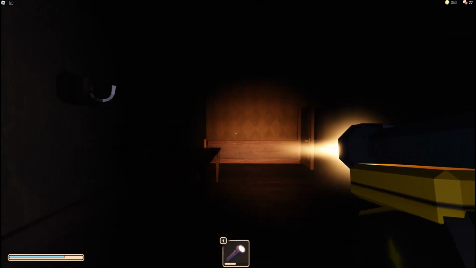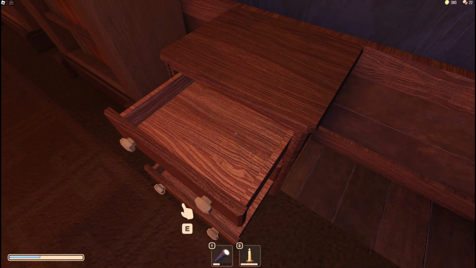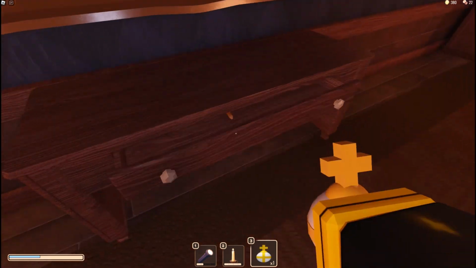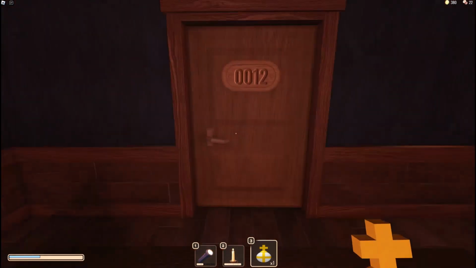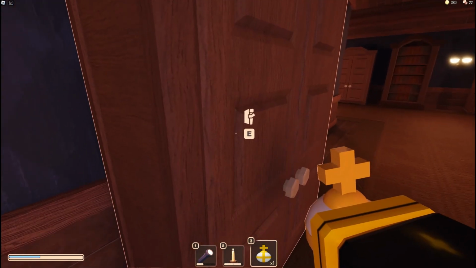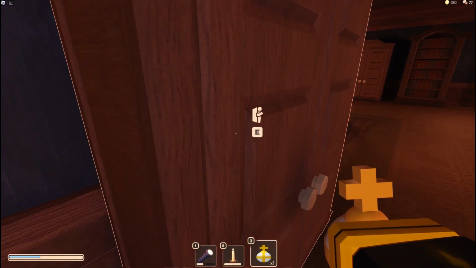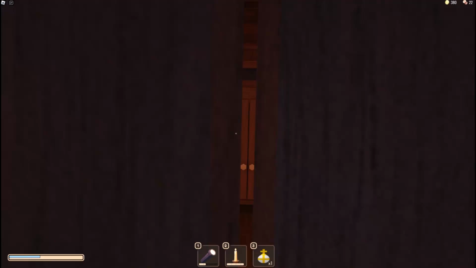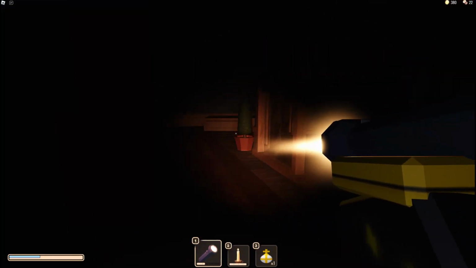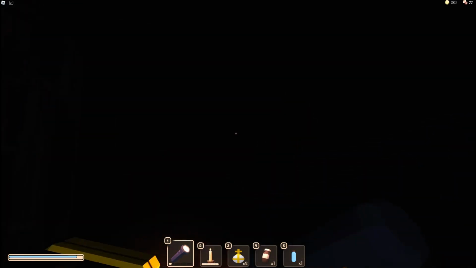Oh, I didn't mean to take that. I guess, okay. Oh, let's go. We got the grenade. Alright, this is basically the crucifix. You coming? Oh yeah. Alright, let's go. Where's the drawer? Battery. I'll take that as well. I don't mind.